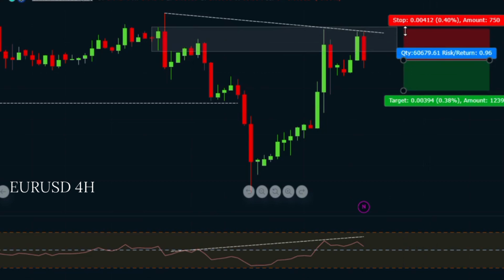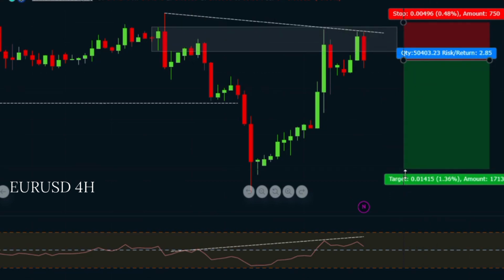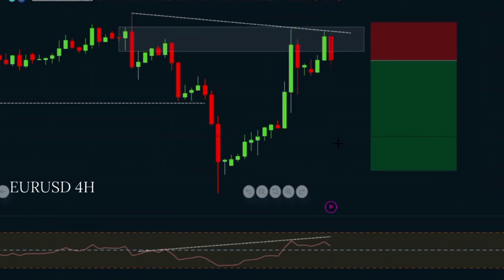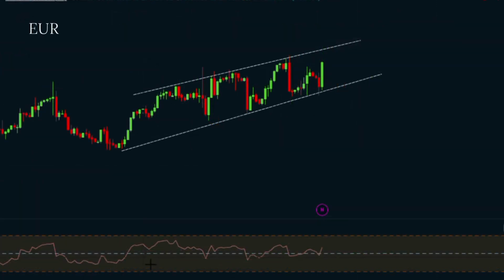increasing the likelihood of a high probability short trade. Now it's time to go in, then we place our stop loss a few pips above the tweezer top pattern and target the next support. Always remember to actively manage open positions. This is a trade I executed, and as you can see, it's still active and close to the take profit level. Now let's look at another example.